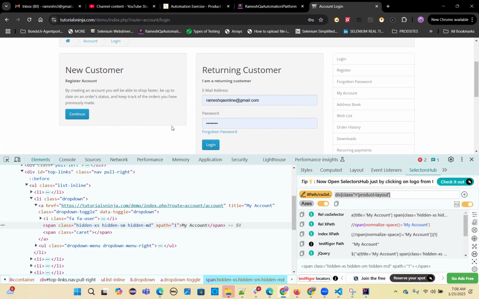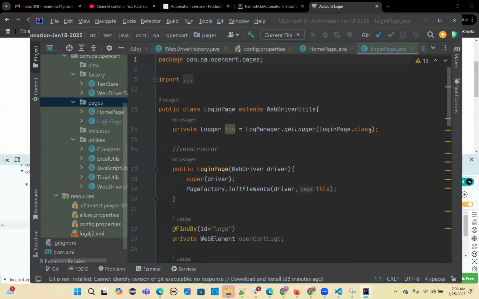So let's validate one by one. Okay. You will just change the class name. That's it. The login page name, even the constructor, it has taken automatically. That's the beauty of that. Okay, copy paste. In IntelliJ it will automatically reflect everything.